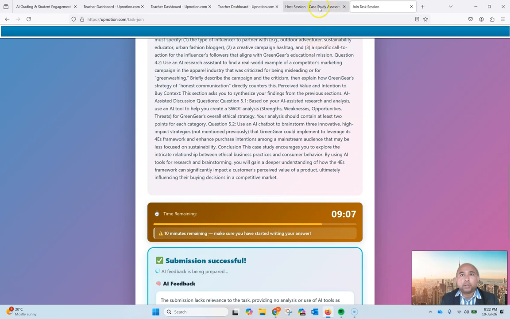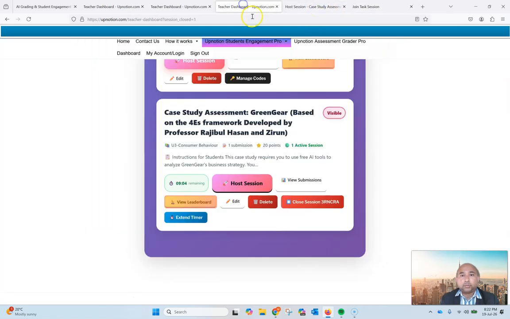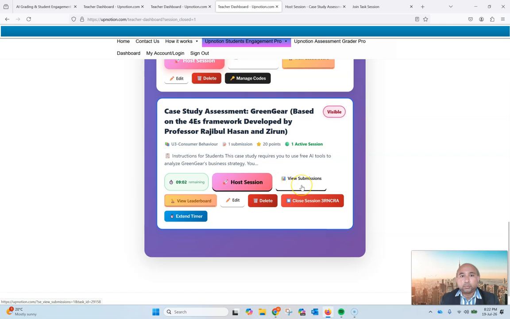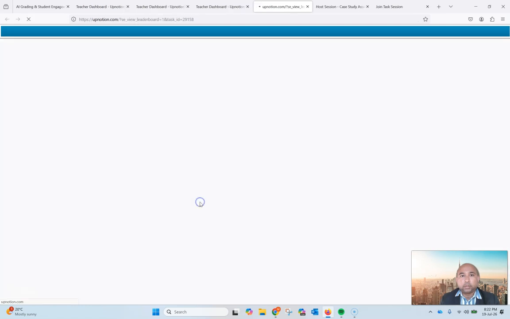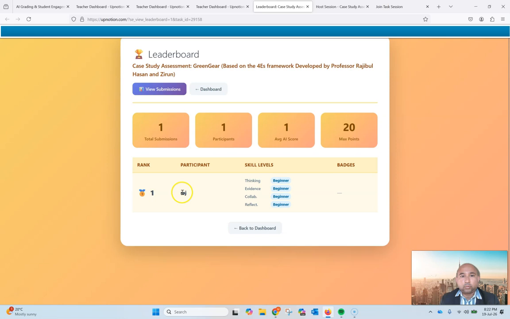But also you can go back to the teachers dashboard, view submissions, and view leaderboards, and it shows you who submitted and what their scores are. When many students are submitting, you can see their leaderboard. So this is how this Engagement Pro works.